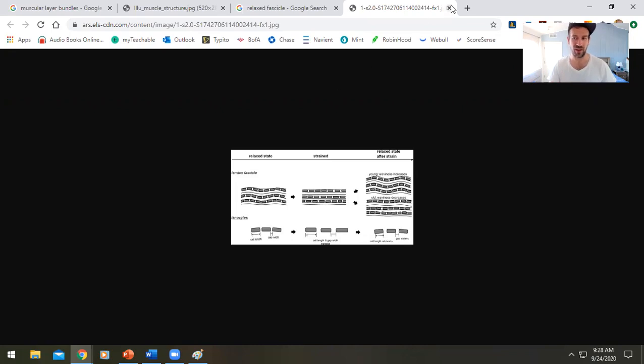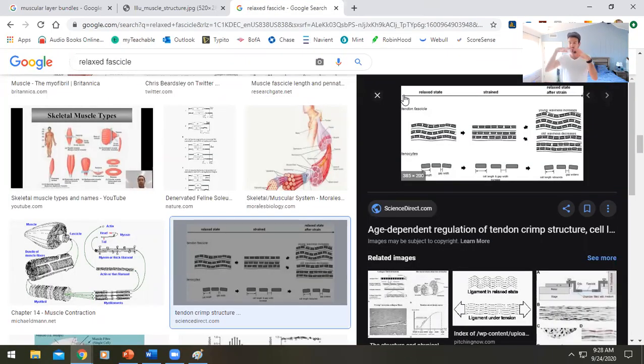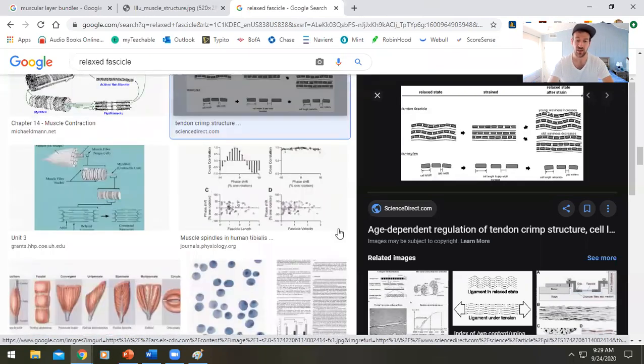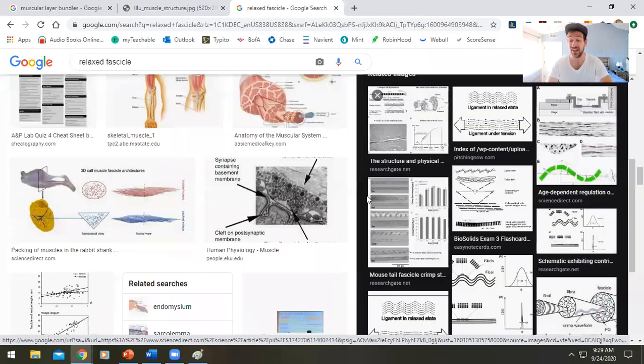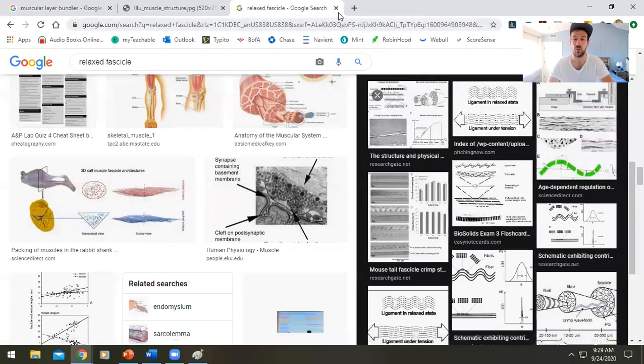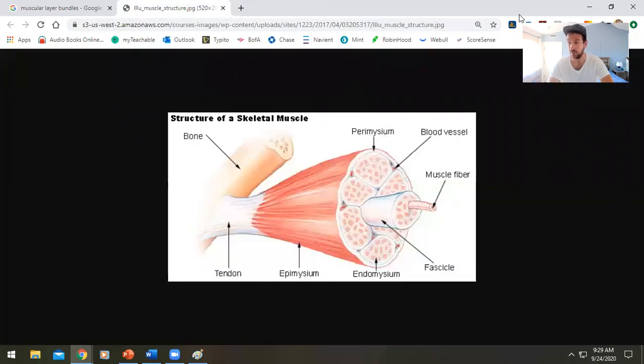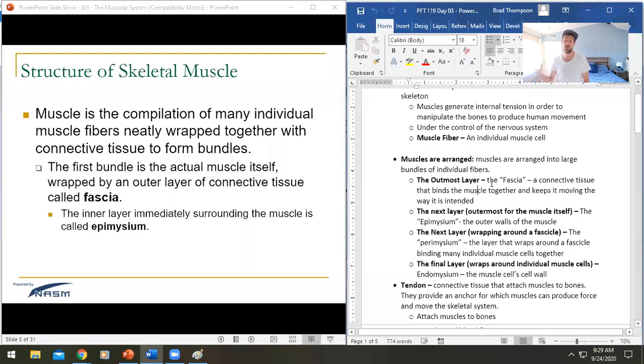And what we don't want to have happen is, when they get into that wavy shape, to suddenly twist around each other and get into an odd arrangement, because then next time you pull that muscle, they're going to slide across each other in a way that maybe they're really not supposed to slide across each other, right? And that's not something we're looking for. We really don't want them to get tangled up in each other. So you have all these different layers of fascia that are keeping the muscle fibers from tangling up with each other. And so the outermost layer is the fascia, right?